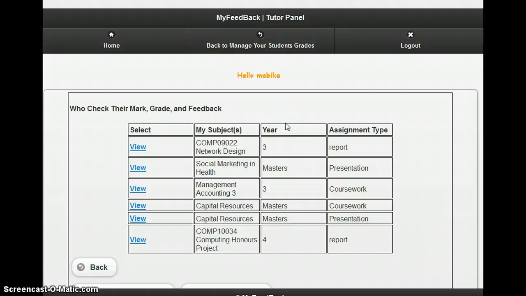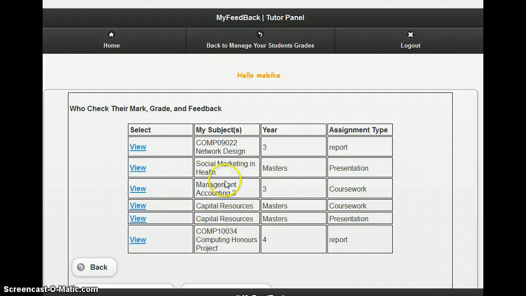At the bottom of the feedback, there are two buttons. One says, yes, I've read feedback. Once they click that, they will be able to see their grades and marks. Every time they click on that button, a log is recorded, and by clicking this button, you will see the number of times a student has accessed their feedback.